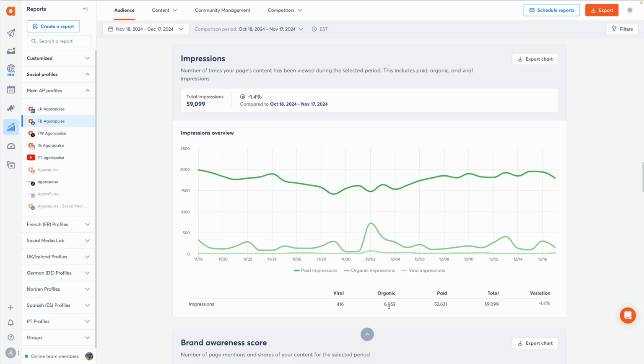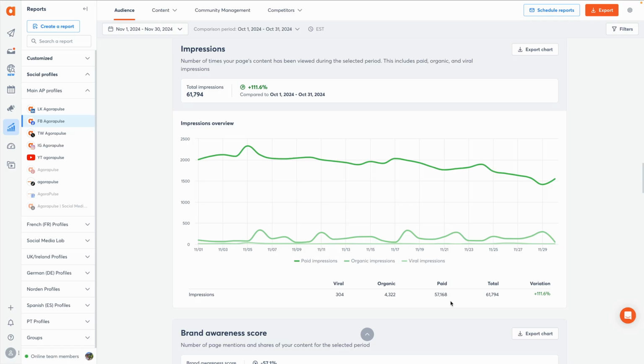What's great about this view is you can actually see the number of organic viewers, there's 6,000, the amount of paid viewers, which is at 52,000, so Facebook ads, and then the total number together. This is actually super helpful because you can go to your previous month's impressions page and you can see that, hey, we did lose a little bit in the last month in terms of overall impressions, but the number of paid impressions is actually higher in the last month. Combined with the fact that the overall organic impressions are down, you'll see that, hey, maybe this is just a reality of using more or less paid ads.